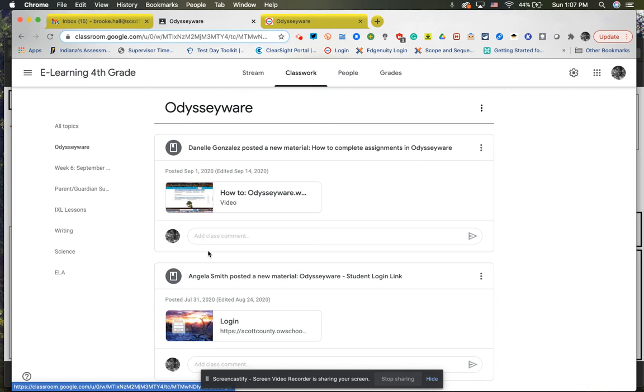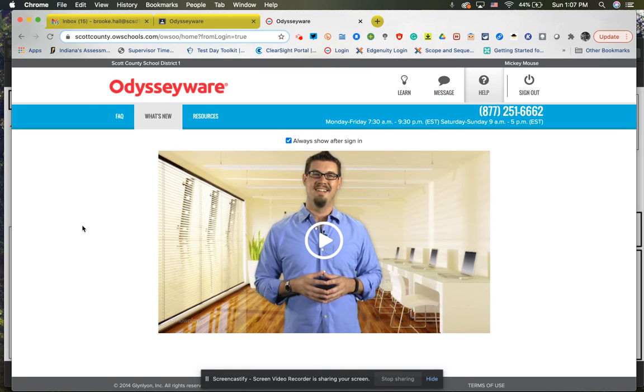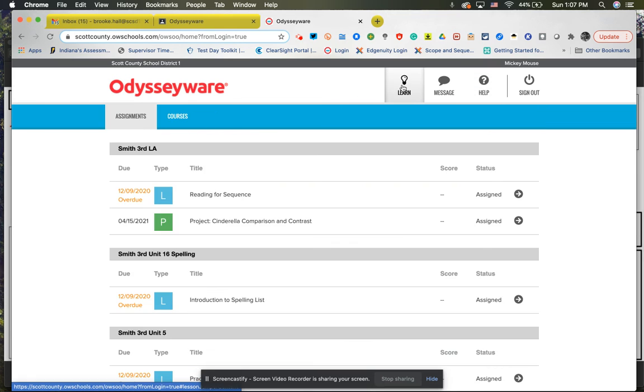Once you see OdysseyWare, you can go ahead and click that. This is a tutorial for you if you need to go back and refresh your memory. This is then your login information. Once you click that, you log in. Again, if you've forgotten your login, please let us know. Once you log in, you can see what's new. Again, there are some resources if you have forgotten anything, but your child will then click on Learn.